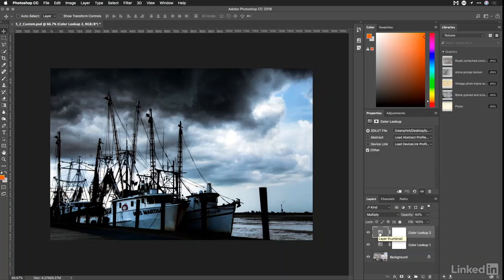In any case, color lookup tables are a great way to stylize an image quickly and allow you to encapsulate your own recipes, in fact. Let's take a look at that next. As an advanced user, you're probably excited by LUTs, and what I'd like you to do now is realize that anything you can do with an adjustment layer can be stored as a lookup table. This means some of the complex recipes that you've discovered in this course with blending modes and adjustment layers can all get bundled up into one lookup table.